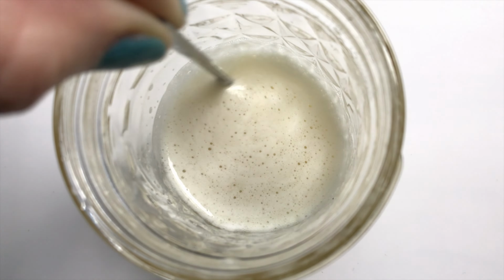Okay, so this is what it looks like after a night in the fridge. As you can see, it's not really clear, and it doesn't really go clear, but you can see that it's not really that milky cloudy color anymore. And a lot of the foaminess on the top is gone. There's some bubbles around the edge, but that's totally fine, and it is ready to use.